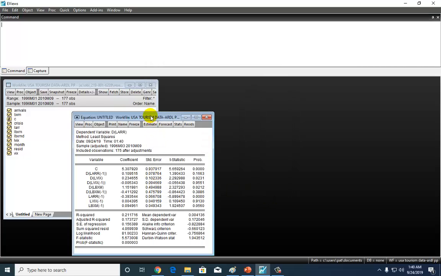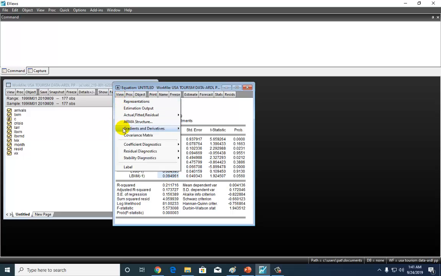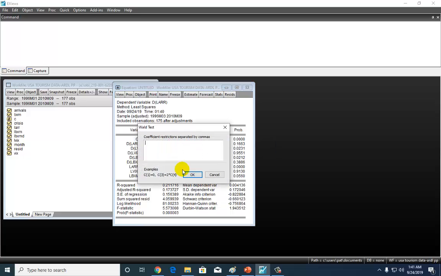And this is your output, and you're going to notice that these are the long run terms and these are their corresponding coefficients which you test jointly, making sure to note their numerical order. So this would be C1, 2, 3, 4, 5, 6, and then 7, 8, 9 is what you're going to be testing. You would have to go to View, go to Coefficient Diagnostics, and go to Wald Test, and then you would have to type C7 equals C8 equals C9 equals 0. You got it.